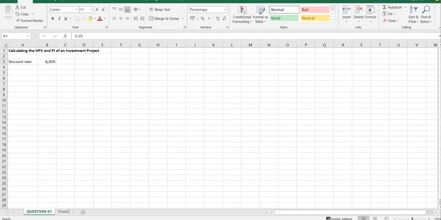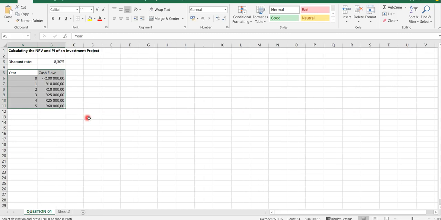And then on my, I'm just going to put my cash flows. Let me copy off my cash flows. Right, so here, I'll put here in this cell A5, and then the cash flow in B5, right? So anyway, I've just copied everything, so I'll just paste them here. So my years start from 0 all the way to year number 5.